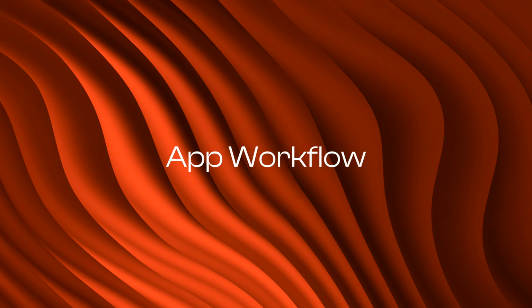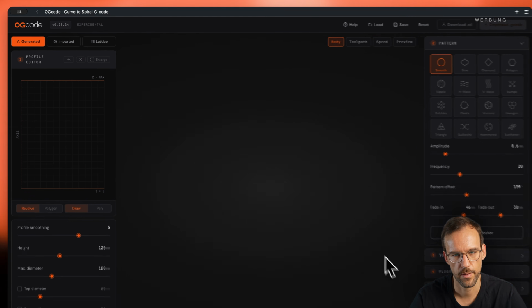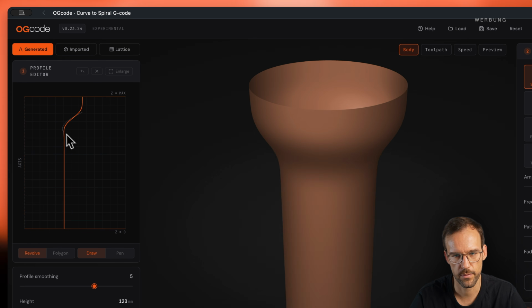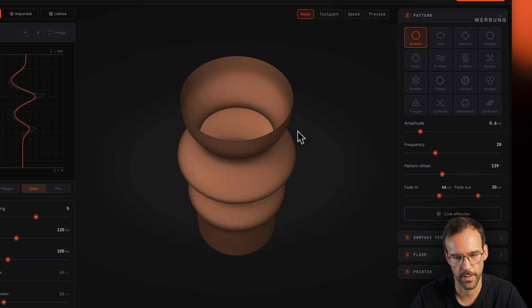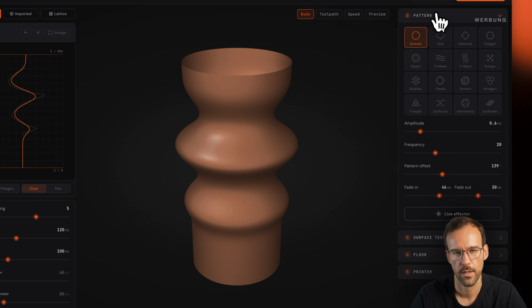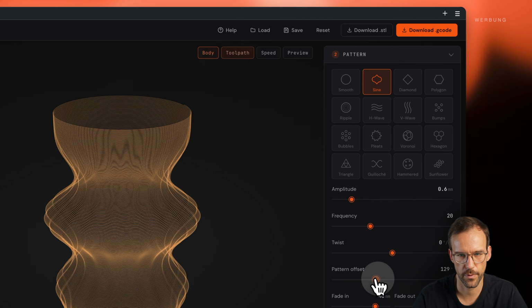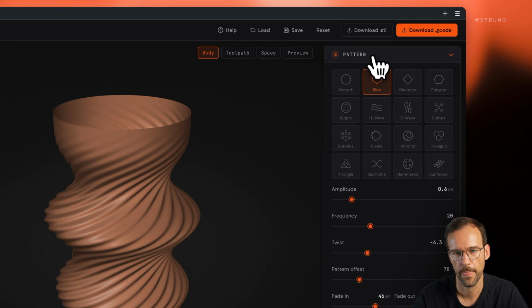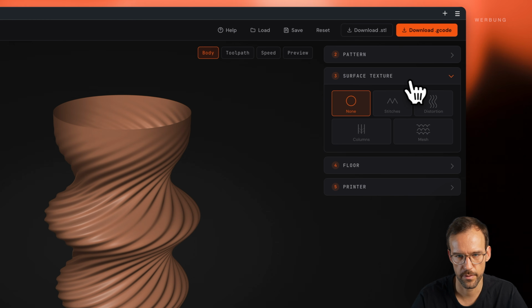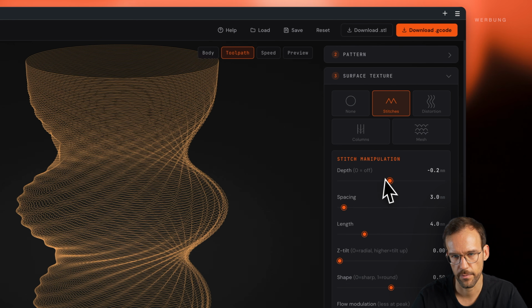Here's how it feels. The app has a numbered flow, top to bottom. Step 1 on the left side defines the shape, which you can also see in real time in 3D. In step 2, you can add a generative pattern to modify or completely change your shape. Step 3 is the direct G-code manipulation, where we can play with the toolpath.